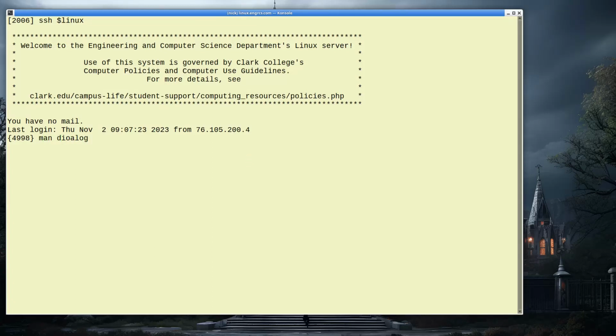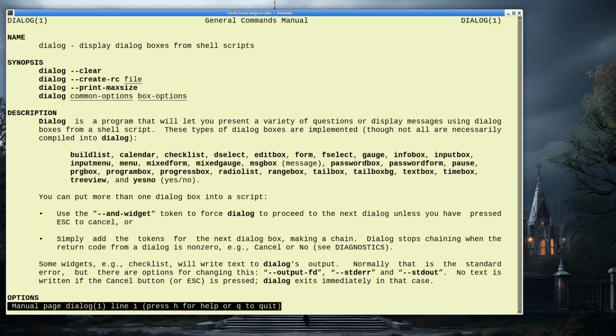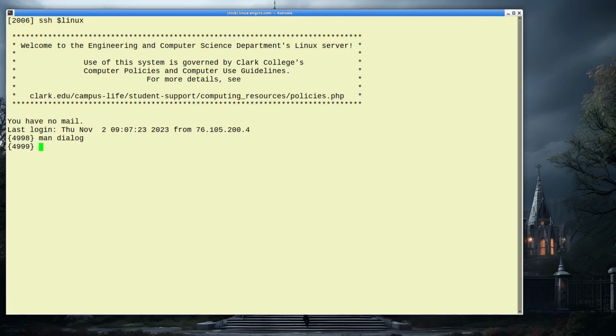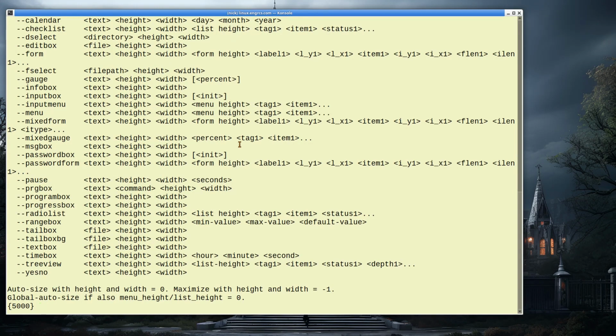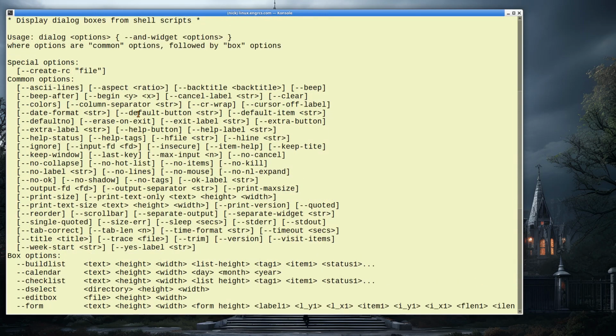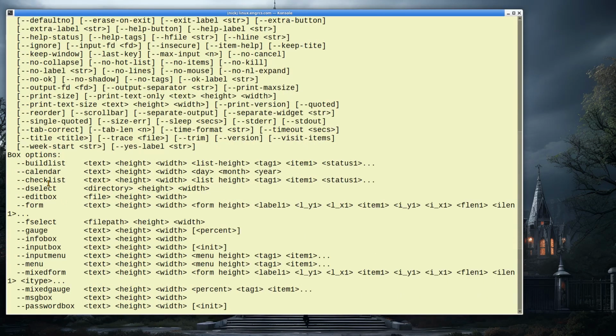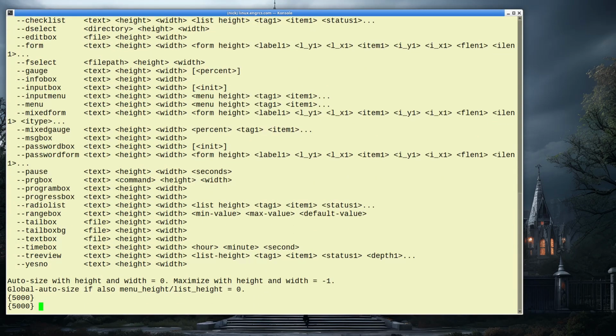There's a manual page for it that you can look at, but the manual page is not necessarily the most helpful. If you do dialog --help, you get a really nice, concise list of all of the options and then all the different types of widgets that you can create. So I want to just play with a few of these and give you a basic idea of how this works, the general structure of all these different commands, how we can capture some output, and then we'll do a bunch of problems where you get to practice with this.